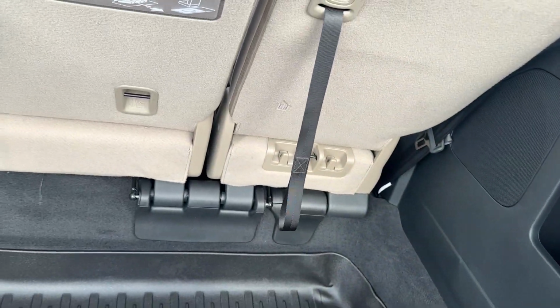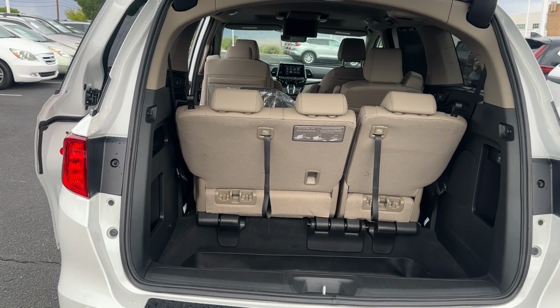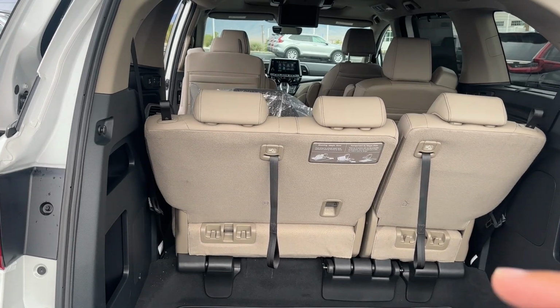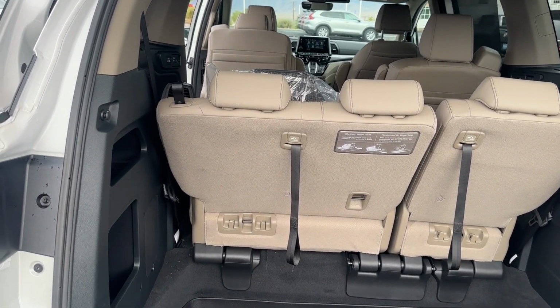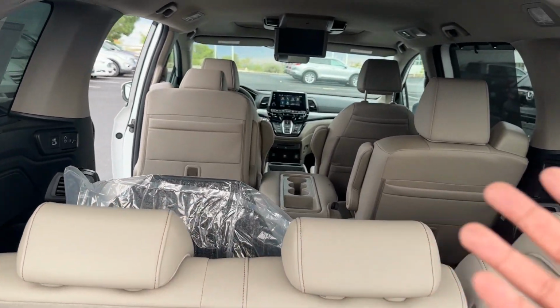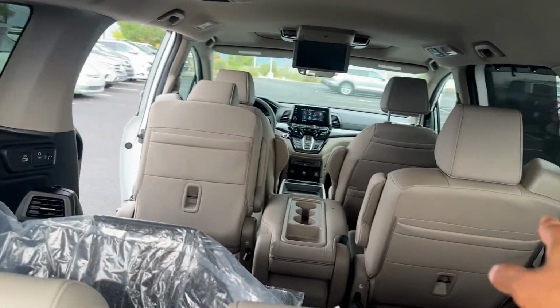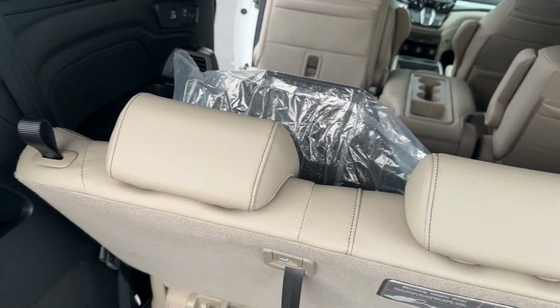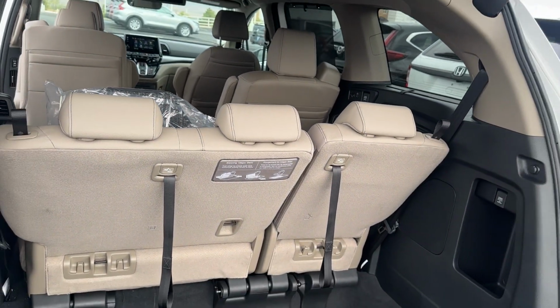Like, it's just convenient, especially if you have a big family, or you're always traveling, maybe a soccer mom, or maybe just a normal family, 2 kids, 3 kids, and you guys like to go on trips and you want to make sure everyone's comfortable. This is definitely a way to go. You have grandparents, you put the kids back here, put the grandparents up front, or maybe the grandparents sit back here, kids up there. You can customize it because the third row is really comfortable, and usually you're not comfortable in a third row.